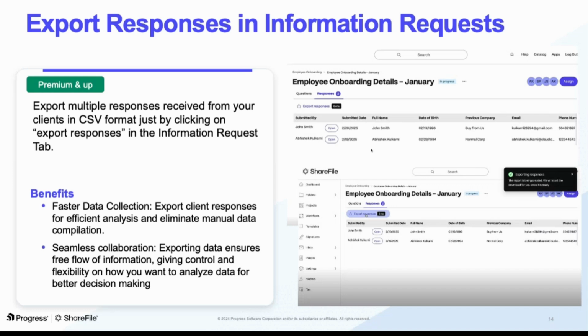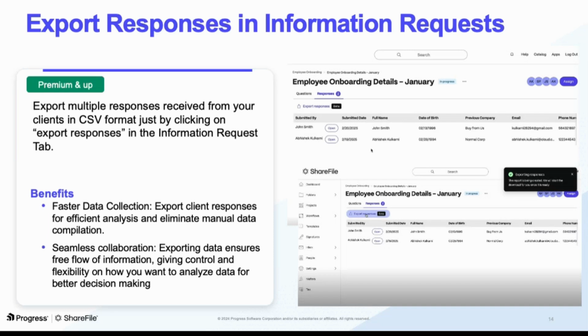This functionality will solve your problems. This is also available in premium and industry advantage accounts, as was the previous feature that we talked about. So basically, this will help you reduce your manual effort.